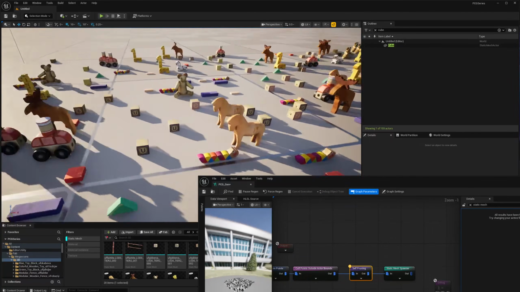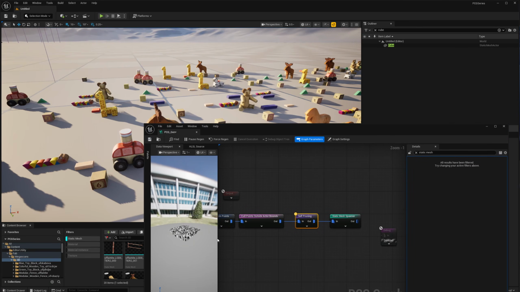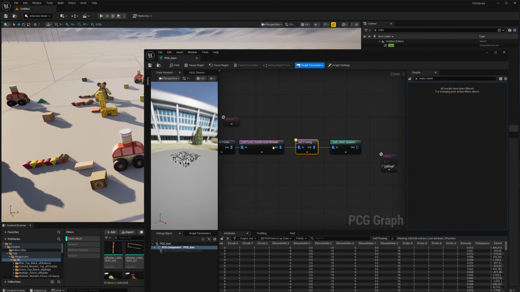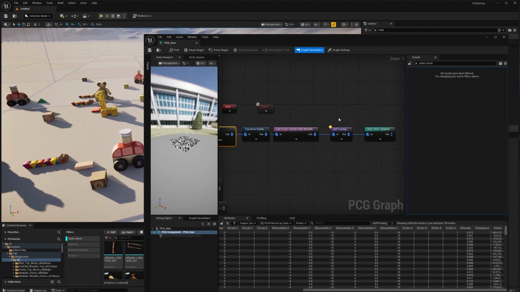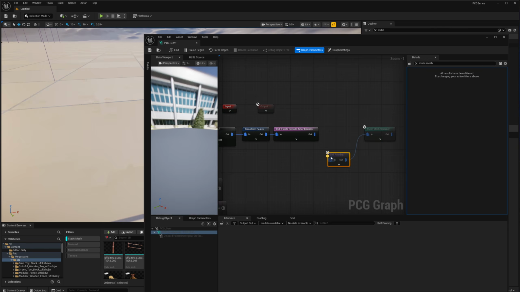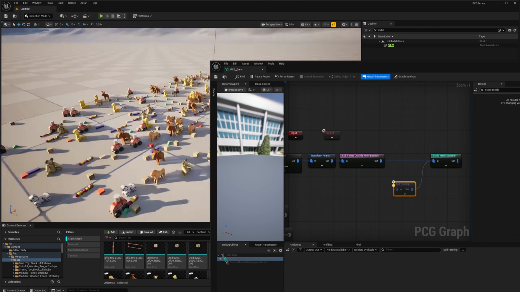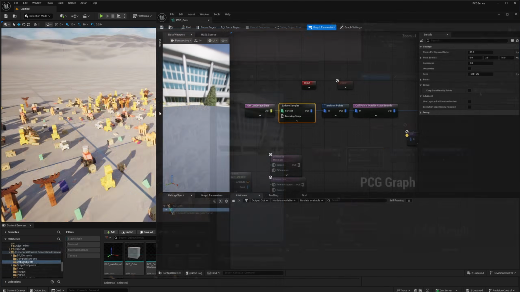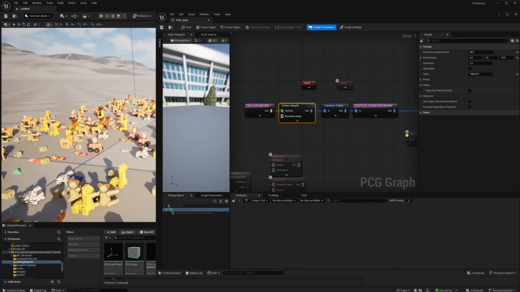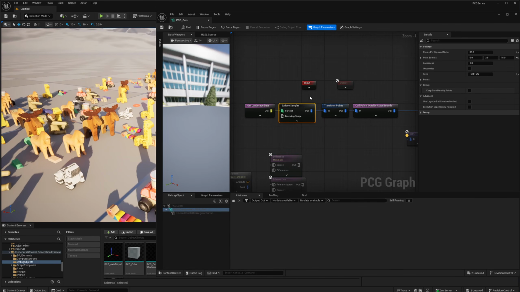And let me show you what I meant earlier, that it's important to set bounds properly. If we go back here to the surface sampler, if we disconnect this self-pruning, let's connect this to the static mesh spawner directly. So we are now spawning static meshes on all of the points we had. Let's change the value of some of the extents and show you that it can create some problems.